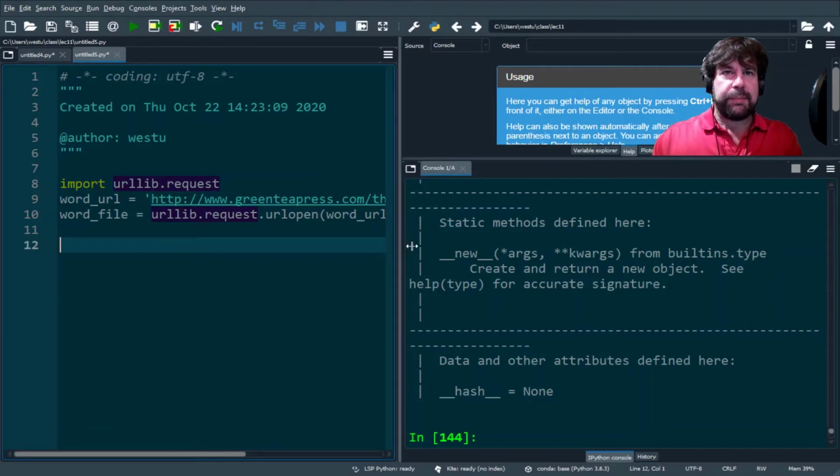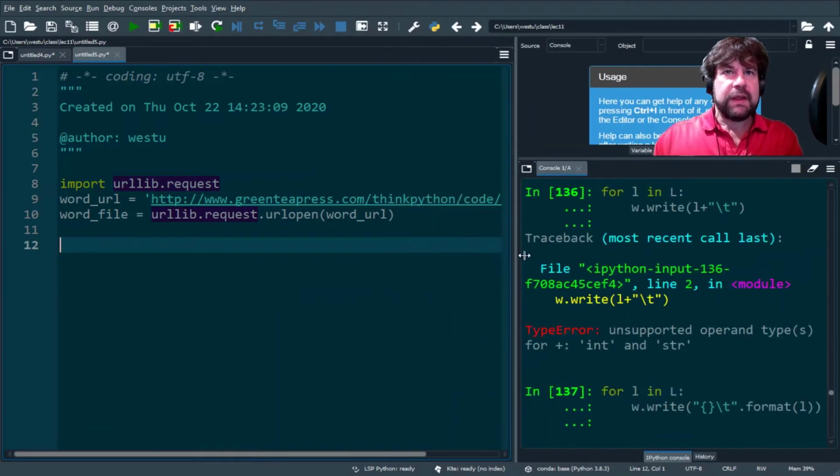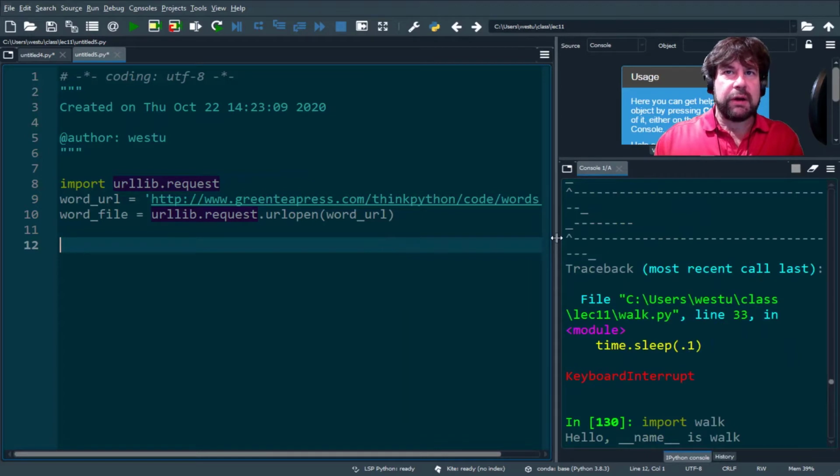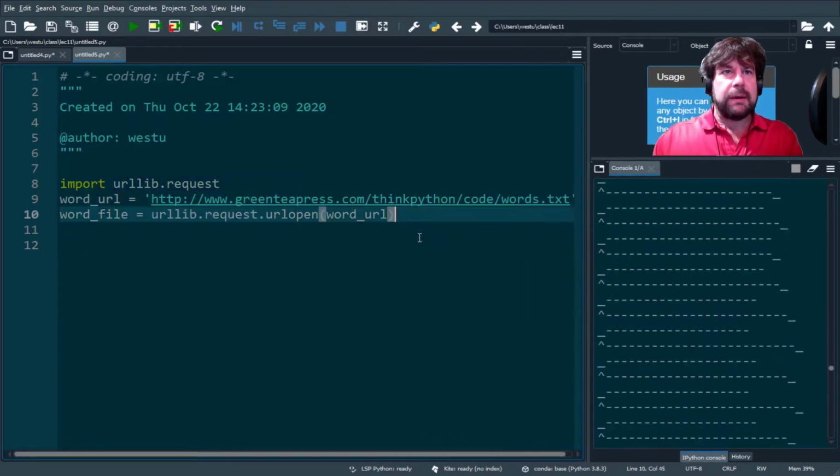So we can do something like generate a URL. This was our URL for the list of words. We can do a URL open, which is conceptually the same thing as opening a file on our machine.